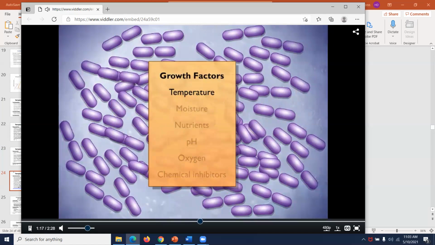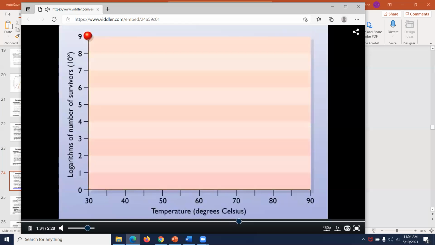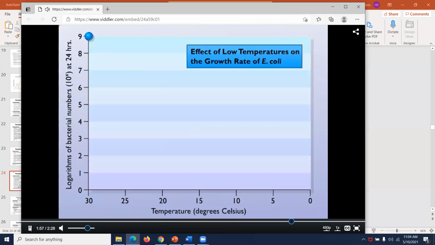The following graphs depict the change in growth rates of typical microorganisms as a function of temperature. Here is a typical graph showing the increase in numbers of cells of the bacteria called E. coli as a function of time at the optimum growth temperature for the organism. Now watch the way that higher temperature affects the survival of E. coli. As the temperature is increased above the maximum growth temperature, the E. coli cells begin to die. As the temperature is increased, the cells die more and more rapidly until all cells are dead at temperatures above 80 degrees Celsius.